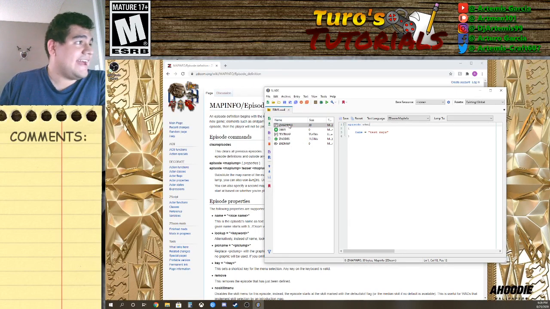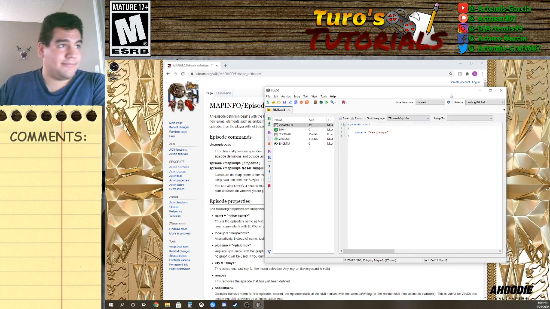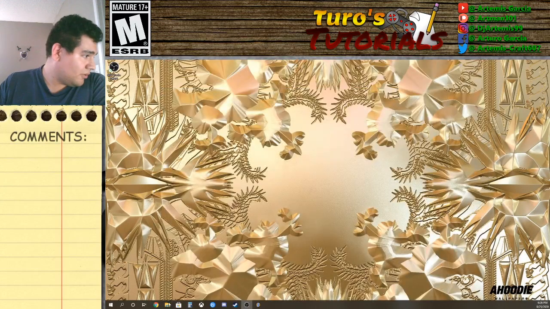Yes. And now you see that our file changed into a proper map info file. So now the program will load it as if nothing. So let's test this out actually. We could use this test app, but we didn't set this up. So what we're going to do instead is just go to our files really quick.